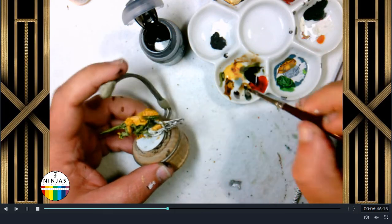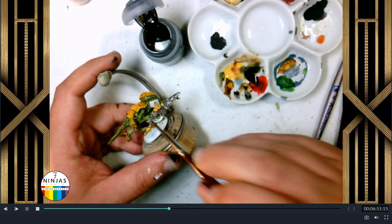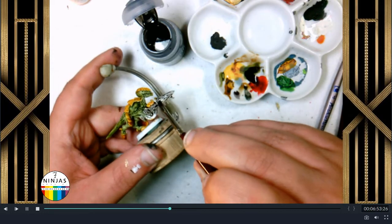You can obviously go with a different color if you don't want to go with the Basilicanum Gray, but I think it provides a nice effect and a good contrast to the green without being overpowering.